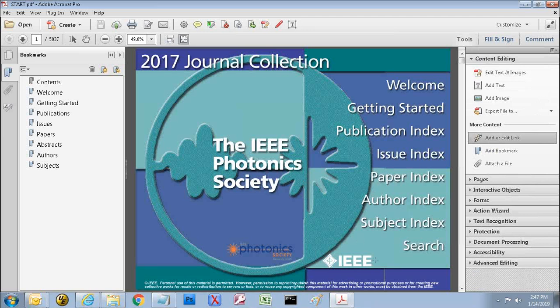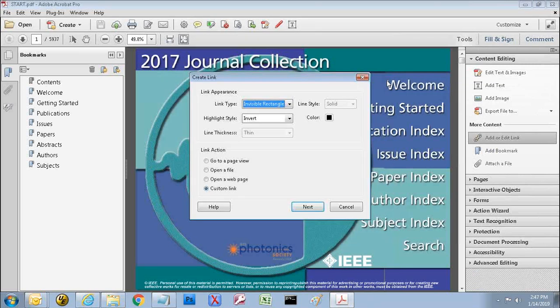Generally what I do, and you're going to find there are things that work for you better than how I'm going to show you, is when I get on the splash page, you notice how the cursor changed and I've got the little crosshairs there. You see that? Yep. Okay. So I'm going to click and drag and create a link box. This window comes up and these are the actions that this link can do.